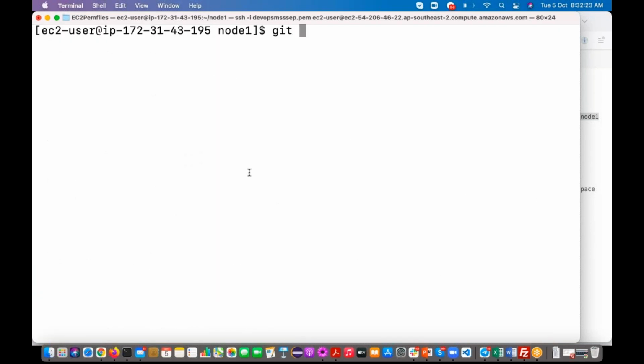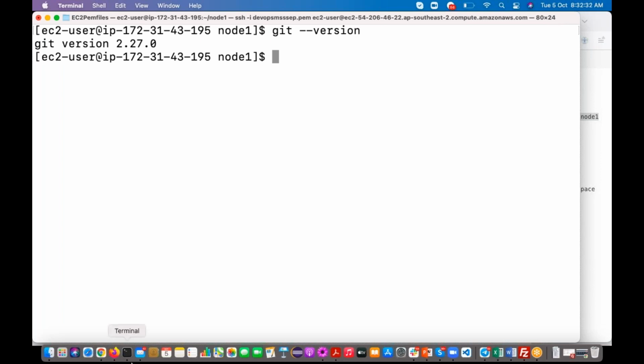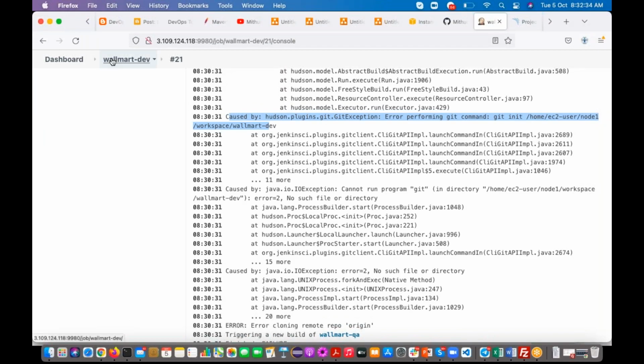Now git has been installed. If you want, you can see. Now go and trigger the job.